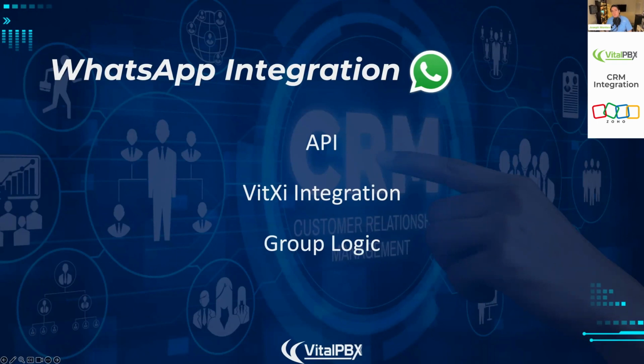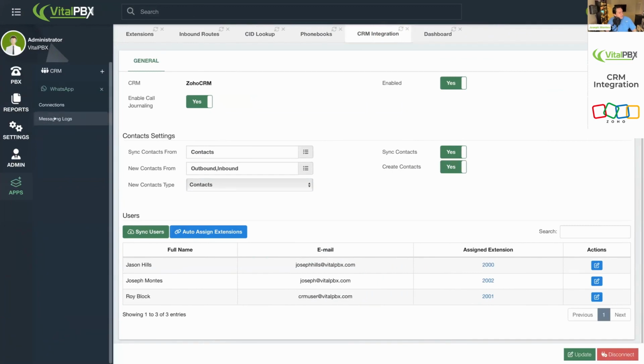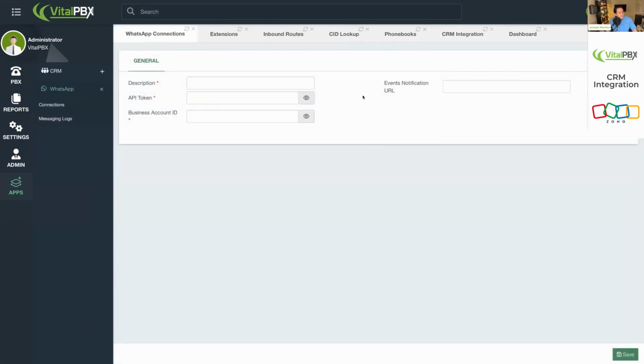And this will allow you to send and receive WhatsApp messages from Bitsy, including group logic. So you can have multiple Bitsy users part of a group, or we like to call it internally a queue for WhatsApp messages, and they will be able to answer the different WhatsApp messages directly through the Bitsy interface. And more is to come. So I hope that this integration gets you excited.